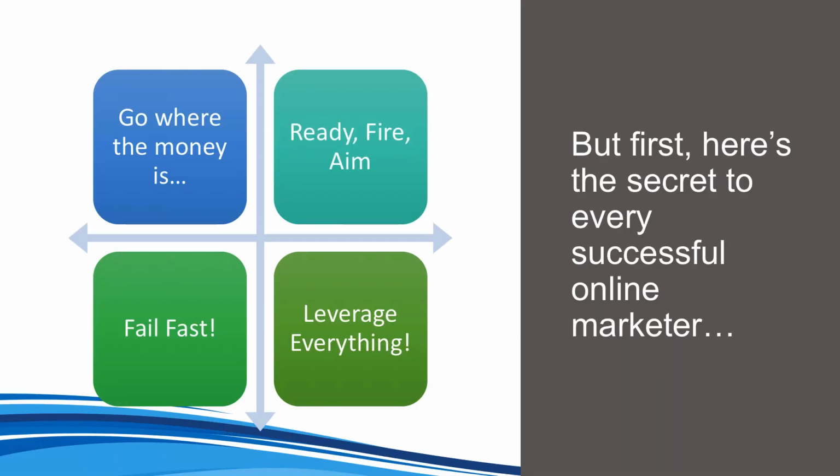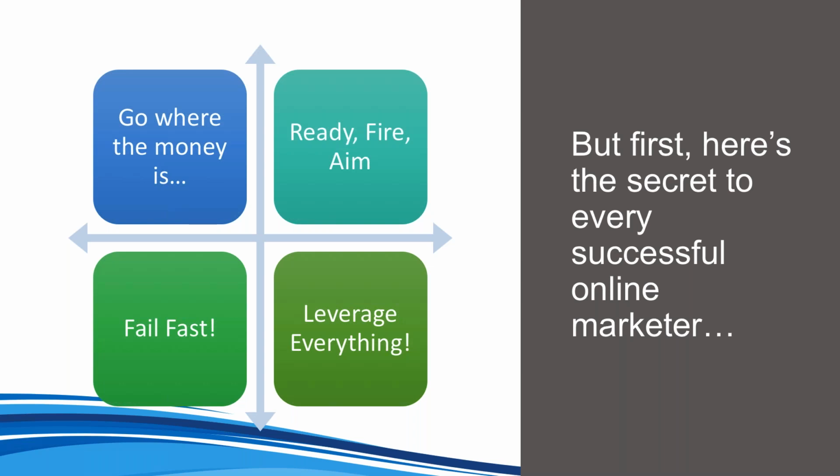So first, I'm going to tell you the secret to every successful online marketer. The first thing you have to do is go where the money is, and then you adopt this kind of incongruent saying here, which is ready, fire, aim. Because if you ready, aim, fire, you're going to miss out on the opportunities. So ready, fire, aim. We'll talk about what that is.